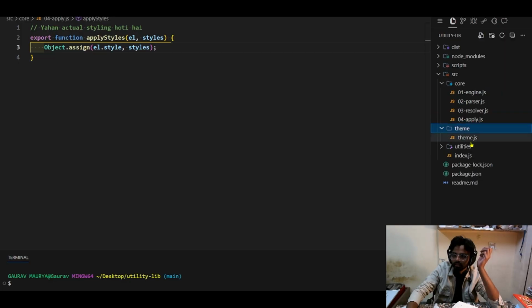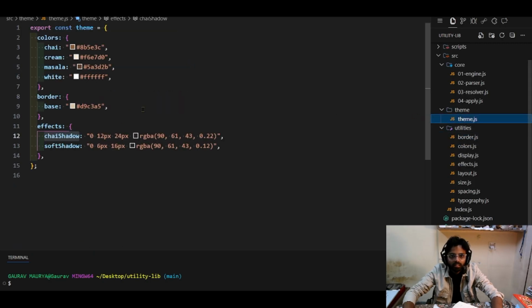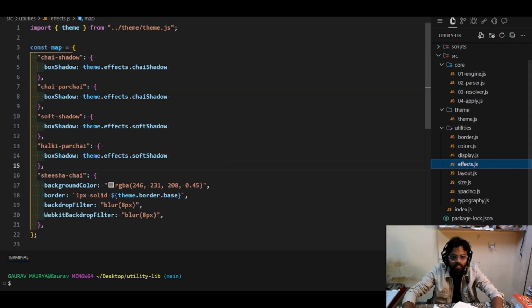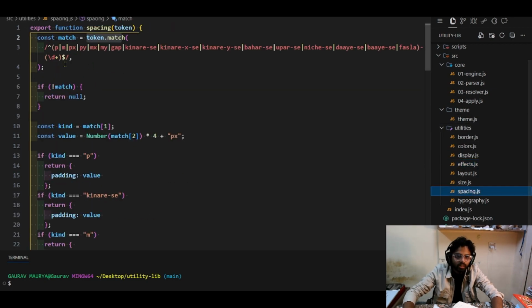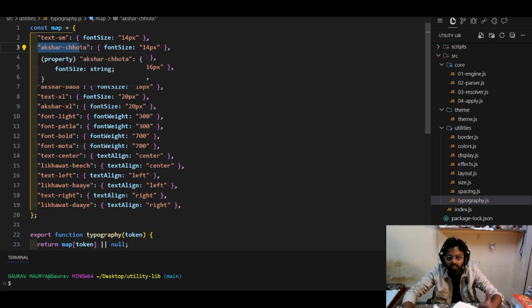And in the utilities, I have these borders. Simply what I have written is border 1 pixel solid theme.border.base. Basically here is the theme, chai theme, nothing fancy. In the effects, let's see the spacing. In the typography, it's text sm, which means font size small, akshar chota means text small.